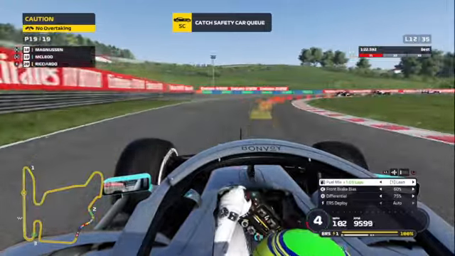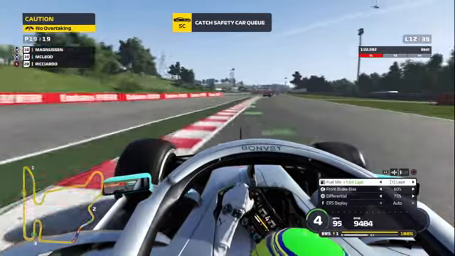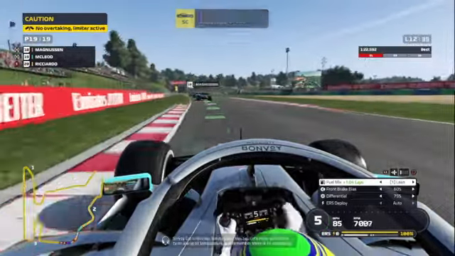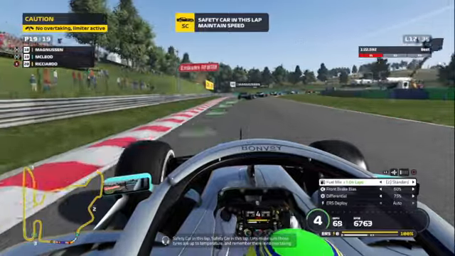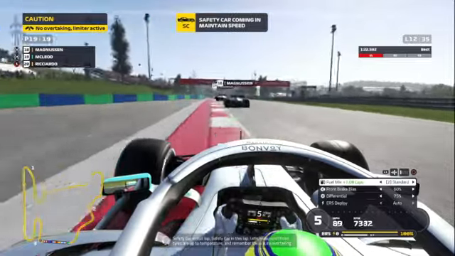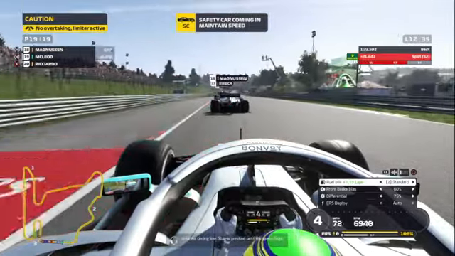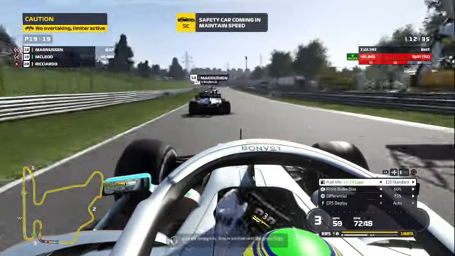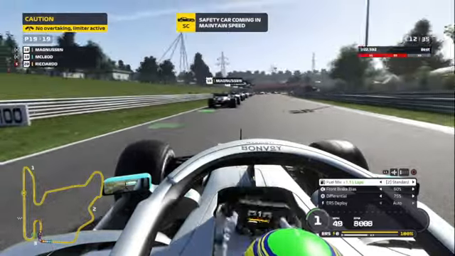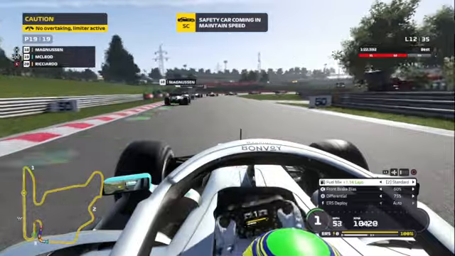So the order is all mixed up now. We've got a Racing Point in the lead. Butler is the effective race leader. He was at P6, and he's jumped all the Mercedes, all the Ferraris and his teammate Verstappen. So Butler is in contention here for the win. We've had a crazy race at the moment at the Hungarian.